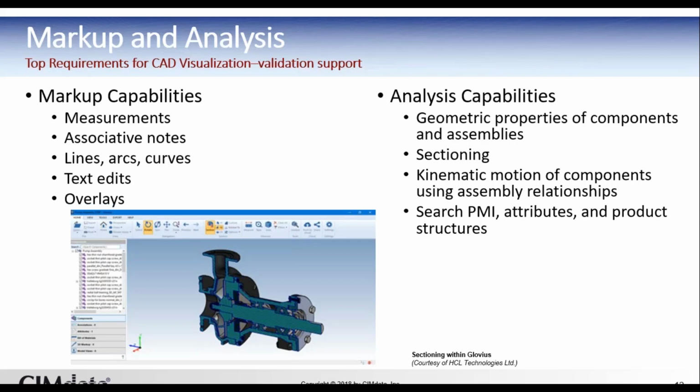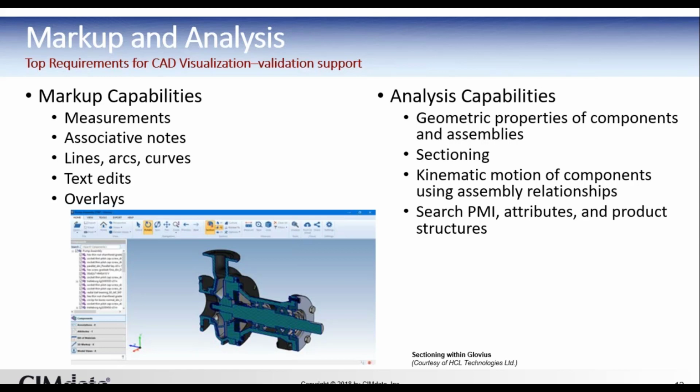So the next most valuable capability is markup and analysis. Analysis historically has been done within the CAD software applications, and then higher end analysis is done with dedicated simulation tools. Because viewers now understand the solid model, the geometric properties of components and assemblies, you're now able to do basic and actually even some fairly advanced analyses within a viewer. You can calculate weights and volumes, mass properties, centroids.